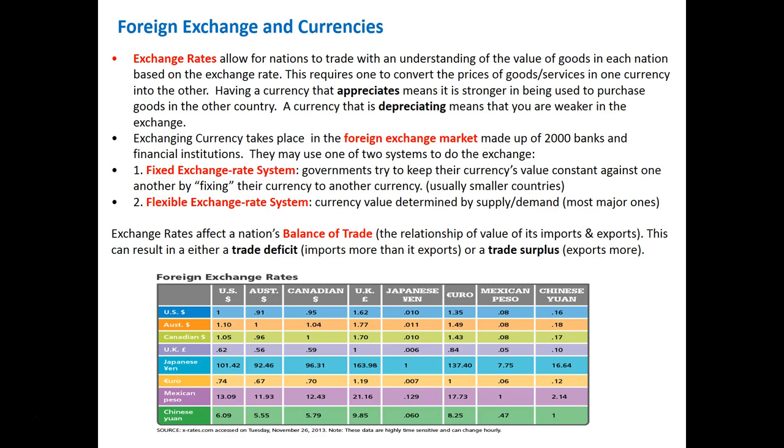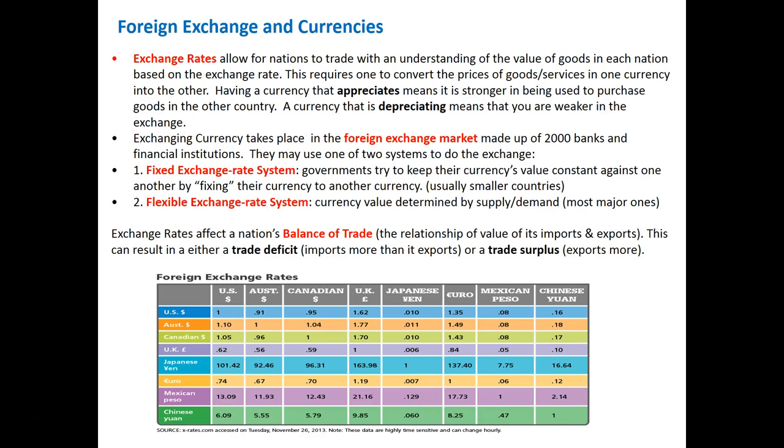So exchange rates become important because as we trade, we're going to have to engage in trying to value what our imports or exports are worth, and are we getting fair trade based on that. And so it's going to be very important that we be able to value goods on a system that allows us to kind of take in mind what each currency is worth. And so there's two types of currencies.